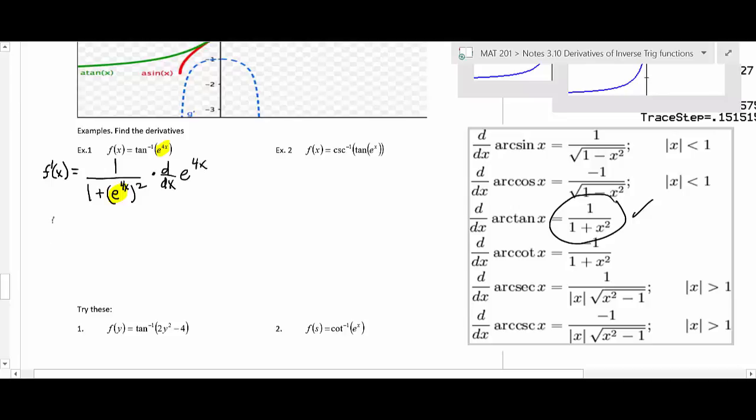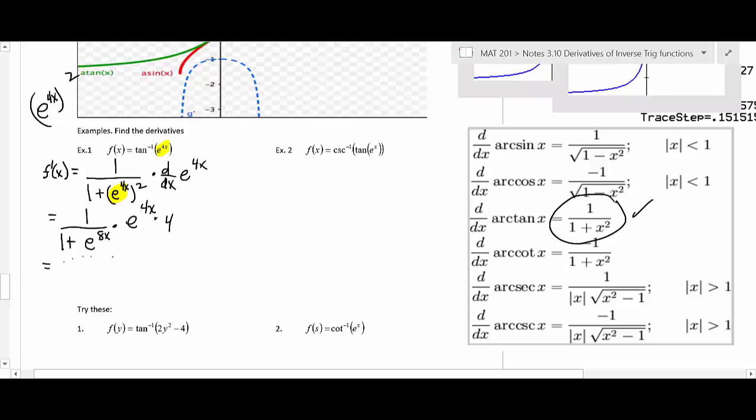Okay, so if we do this now, we're going to have 1 over 1 plus. Now what is e to the 4x squared? What is that? Good, e to the 8x. I asked that question because most of the time I see students do 4x squared. Now you're multiplying exponents. 4x times 2 is 8x. So that's e to the 8x, like that. Now this derivative, hopefully that's itself, times derivative of exponent is 4. Okay, so that's your derivative.